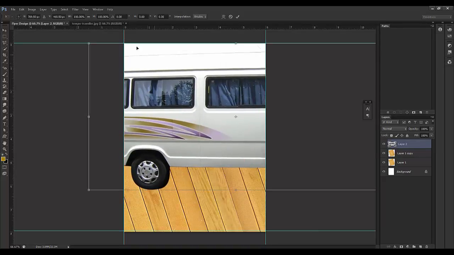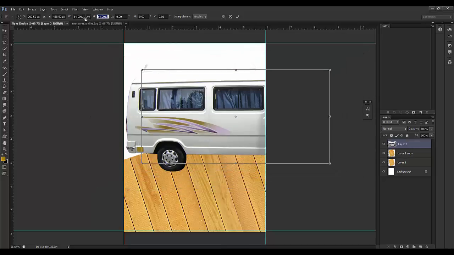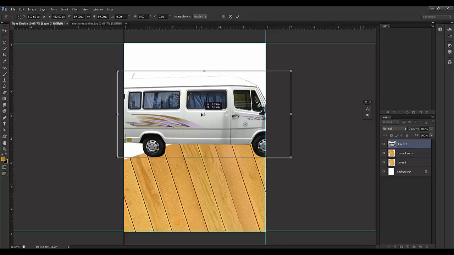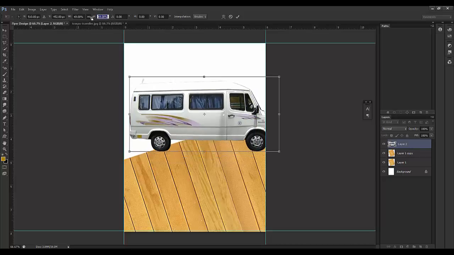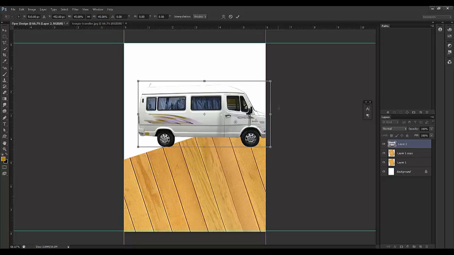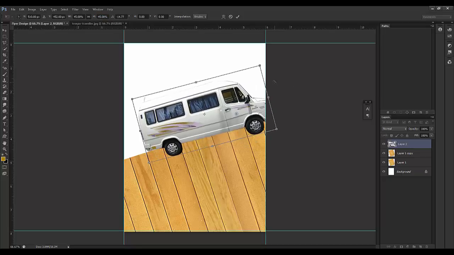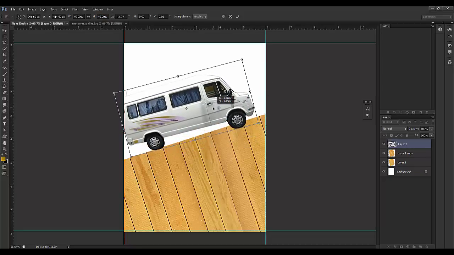Let's say Control T, click on the link. Like this.